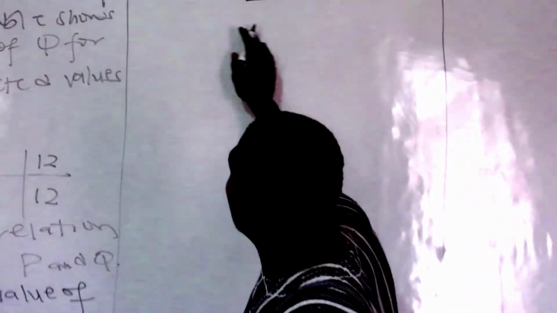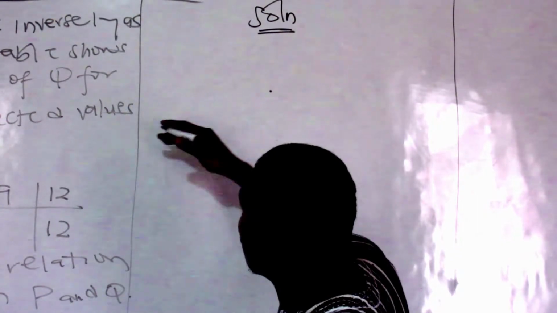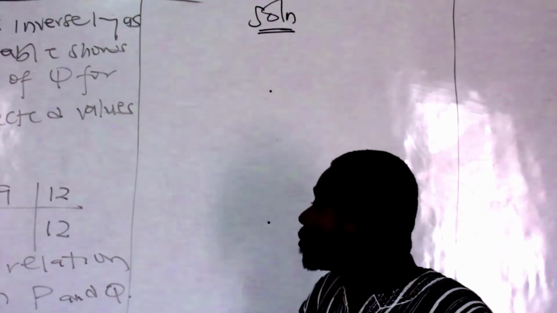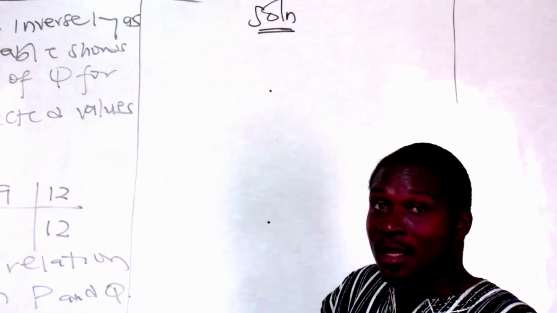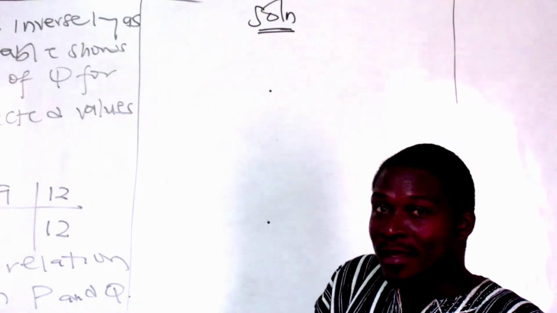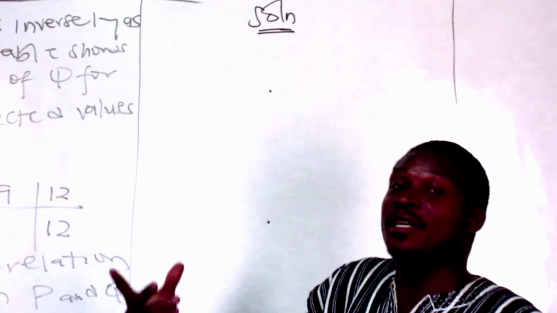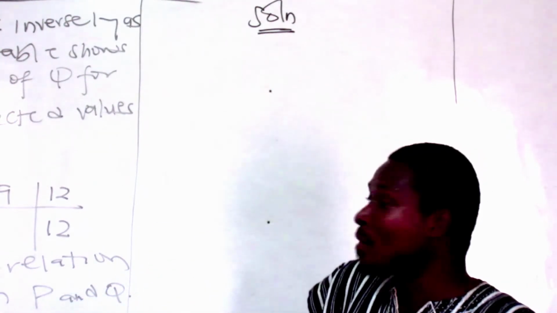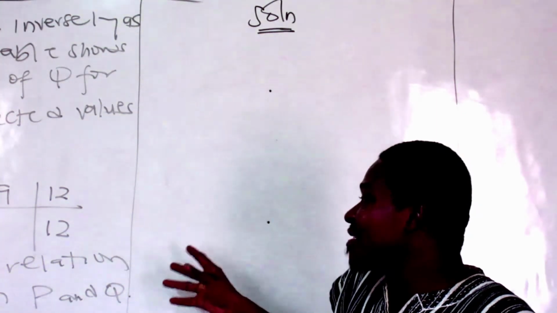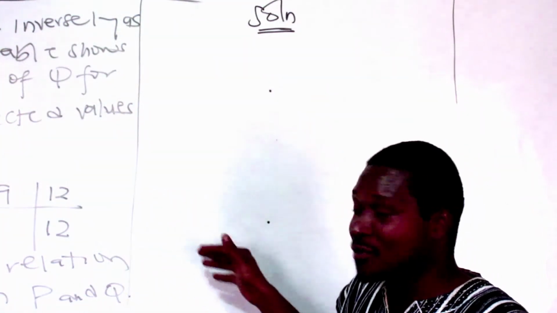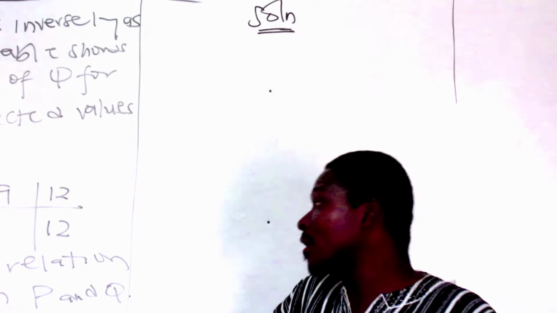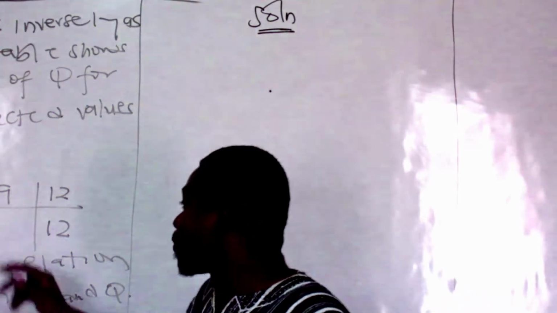So, what do we do here? You see, in the other questions that we are doing, they normally give you a P and a Q, and you use it to determine your K. Then, in the next situation, you have to find one when you have the K. But now, they have not given us any P and Q. We have P's, we have Q's. So, which one do you go for? One may rationalize, I want to pick this.